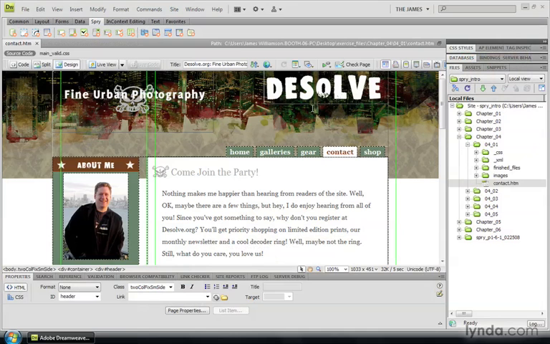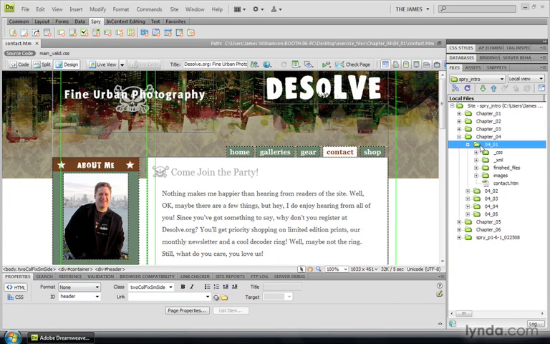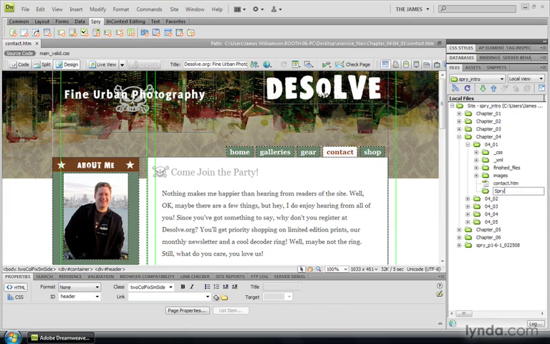So I'll go back into Dreamweaver. Now, for those of you who are kind of new to the party here and are following along with me, we need to go ahead and set a default directory for our spry assets so that Dreamweaver is adding those to the right folder. So I'm going to go in the 0401 folder. I'm going to right-click, choose New Folder. We're going to call this spry assets. Again, that just keeps it consistent with what Dreamweaver normally uses, although you could name this anything that you want.